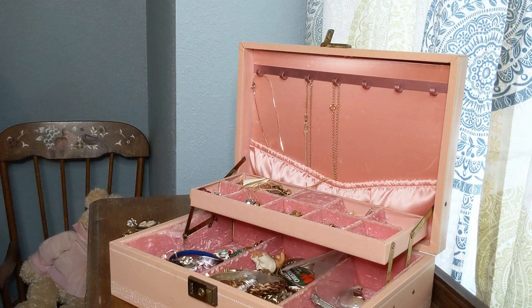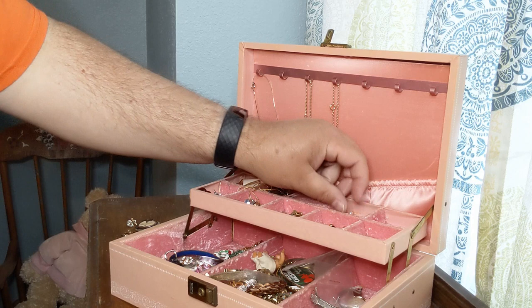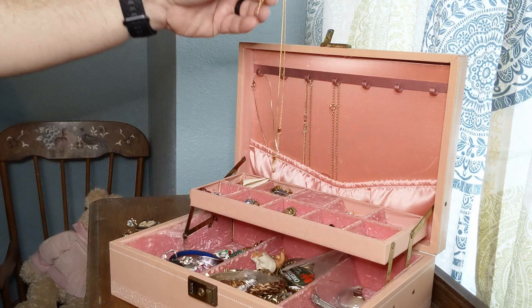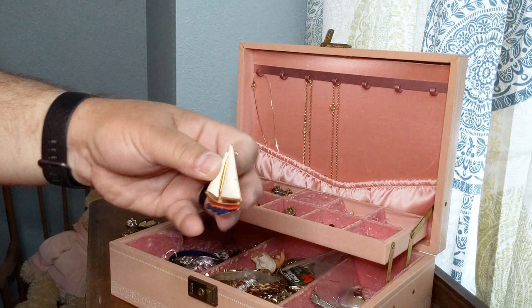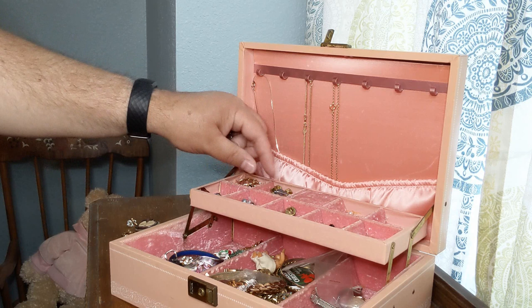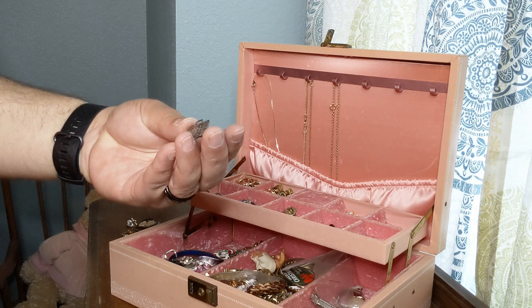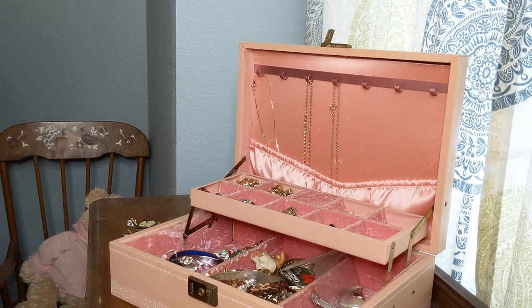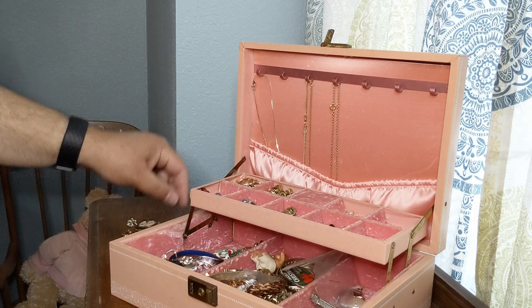I'm sure that's got to be a diamond, right? No. That is about the farthest from a diamond as I've seen. Here's another ribbon pin that goes with the last one that I found. I'll have to match those up later. Another Korea chain. That's kind of nice if you're into sailing. Enameled brooch. It's a suitcase pin that says I love New York and Paris, and pretty sure that's going to be marked Sterling on the back. 925. It's kind of neat, but so far no gold, quite a bit of sterling, but no gold.